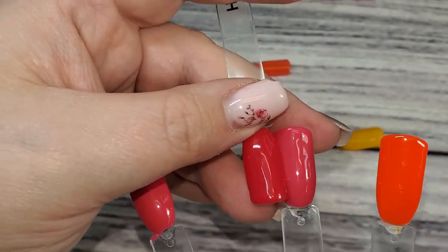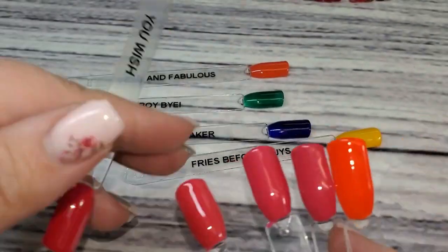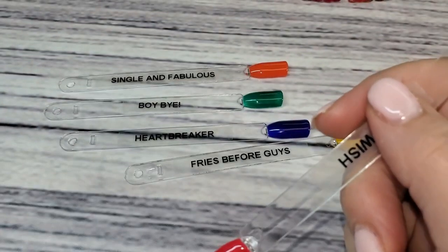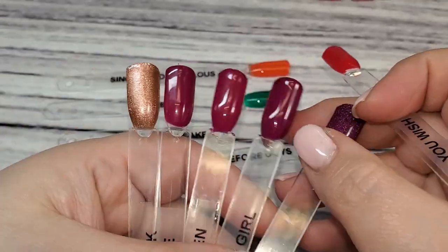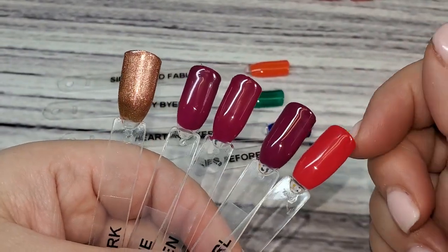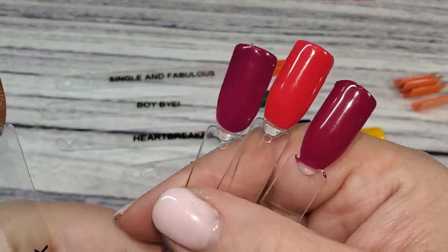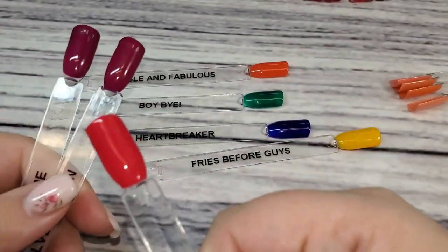Think Pink, Little J. I mean, this one will fit well with these. If you have This Is Oz, I don't think you would need this one. It is a bit darker. Let me see if it compares to Haunt Me and what's the other one? Velvet Queen. Here they are. Okay, these are definitely more raspberry purpley. This one's much more pink. It's not comparable. There's Velvet Queen, there's Haunt Me, and You Wish in the middle. Not quite, but closer to This Is Oz.